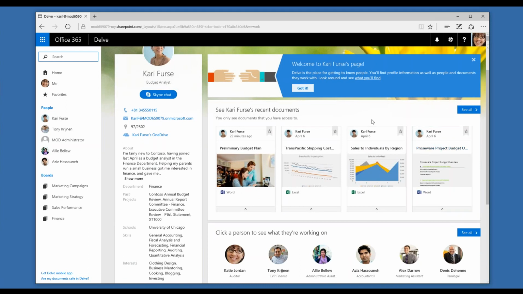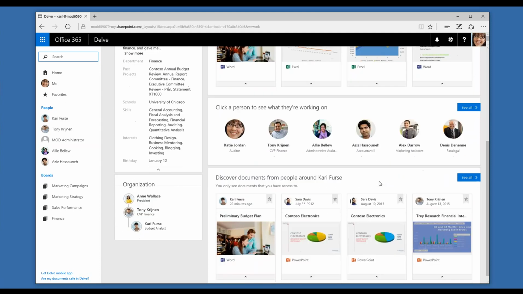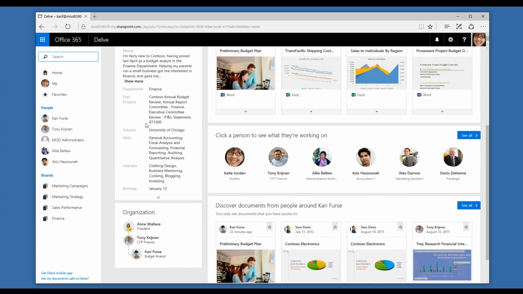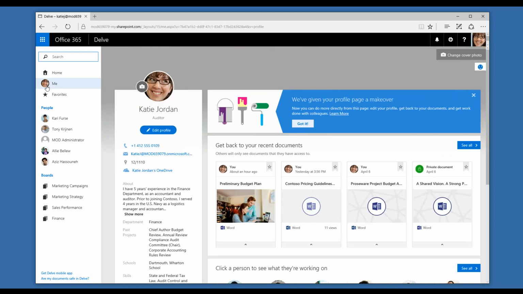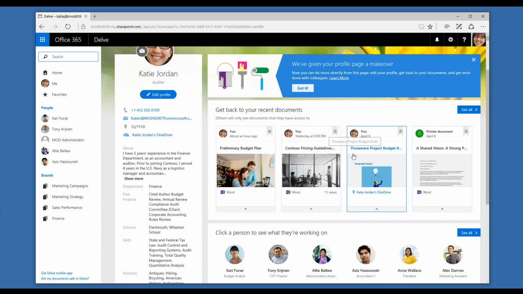I can see what she's worked on recently. I can see who else she collaborates with. I can see the other people from the finance department she collaborates with. I can see documents that are people around her. So this is almost like six degrees of separation. Sarah is in the same department as Carrie, so maybe her Contoso Electronics document in this case would be important to me. Or Tony is in that department, so maybe that would be useful. By the way, I should show you that if I click on the Me icon over on the left over here, this is everything about me in this case. So same information for Carrie, but you give yourself the ability to present a face you want to the rest of your organization. Great way to understand and get to know the people you work with and collaborate with.